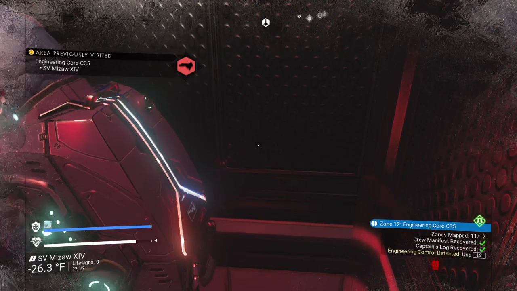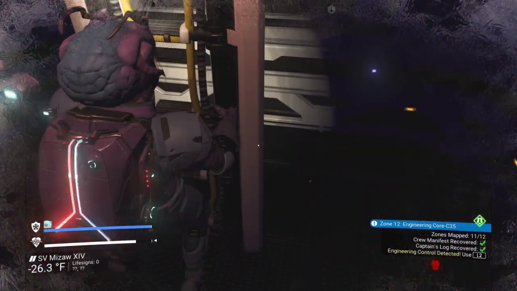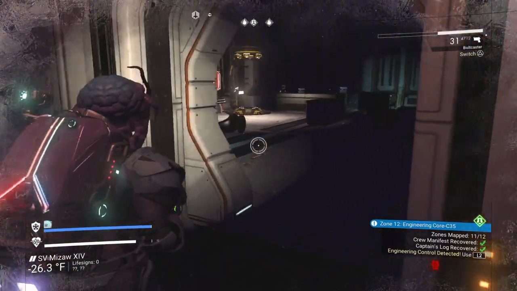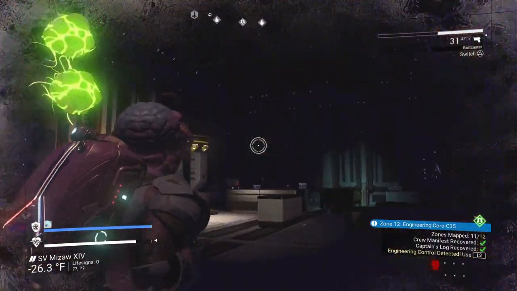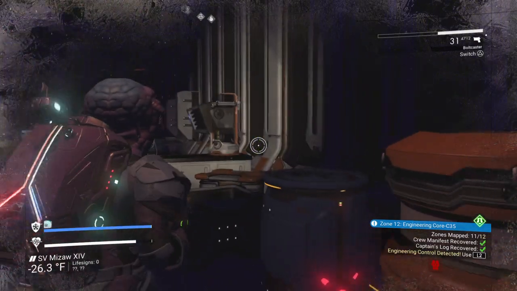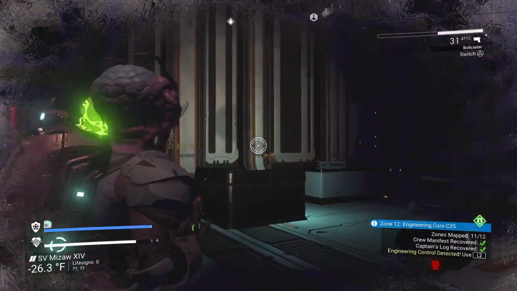All right, let's go in further and find the last data pad. Ooh, engineering control is detected, so it should be down here somewhere. I guess you could build your own freighter to be big like this, but I was going to say it'd be cool if you could go down into the innards of your own freighter like this, but I guess that's what the base building thing is for.